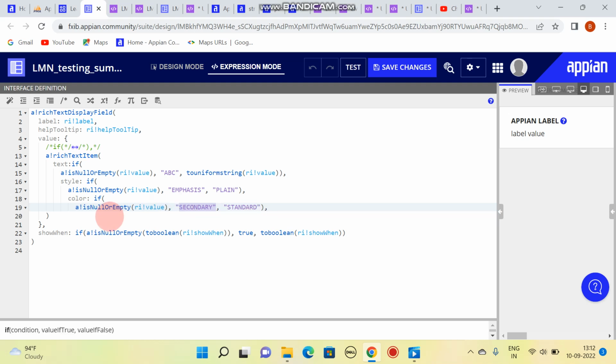If we have a value, then we are going to show a standard color. We have a similar function for so when: we are checking the input we are providing, if it is null, then so when is true. If it is not null, then according to whatever we have entered, it will show the data.